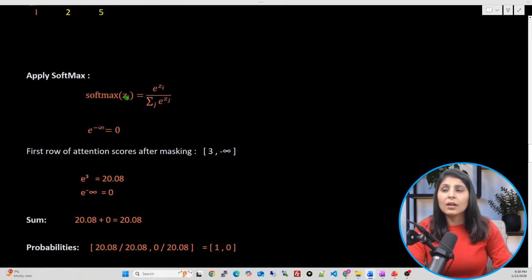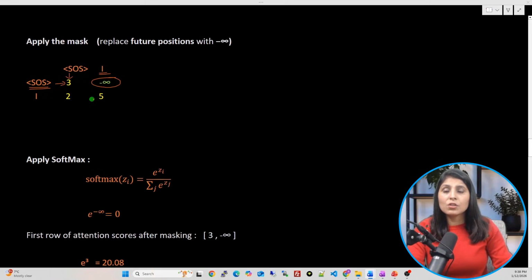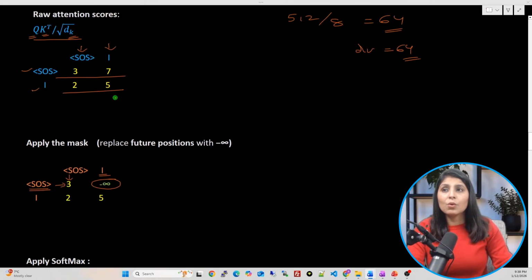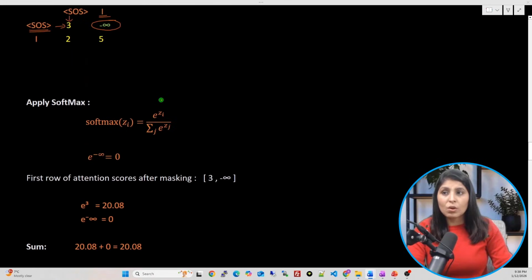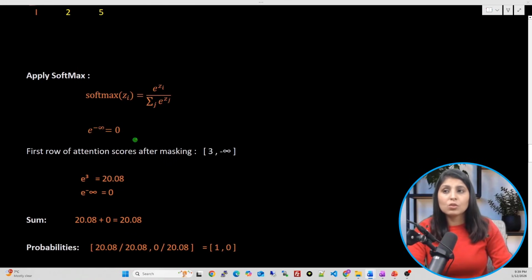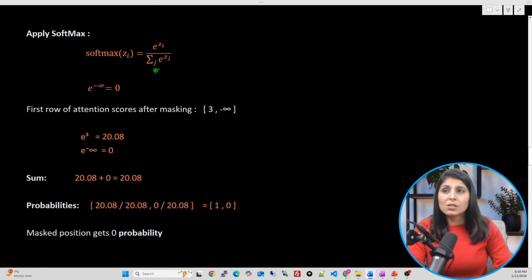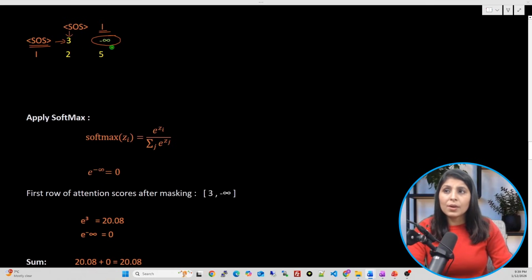After that, once you get the attention scores, remember guys, in the encoder also I told you that once you get the attention scores, we use softmax on them. In the same way, we apply softmax here. This is the formula of softmax, and the first row is 3 and negative infinity.